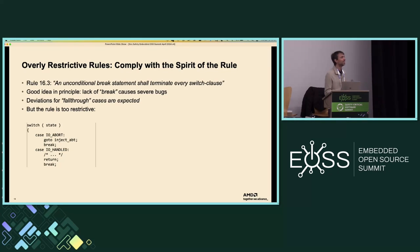The real issue is, you get to this point, you talk to the maintainer, everyone agrees. But then you look at the implementation and it turns out that when they say break in every case, they mean every case. So what if a case finishes with a return? What if the case finishes with a continue or a goto? You still need a break after it. Now, I can see that if you work with this kind of code style all your life, a return followed by a break comes naturally to you.